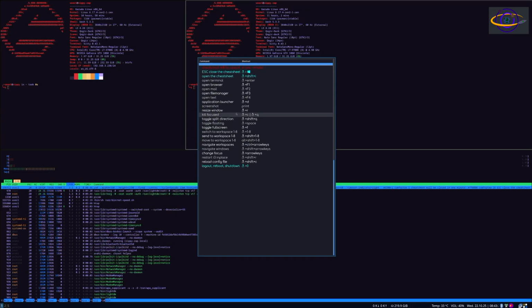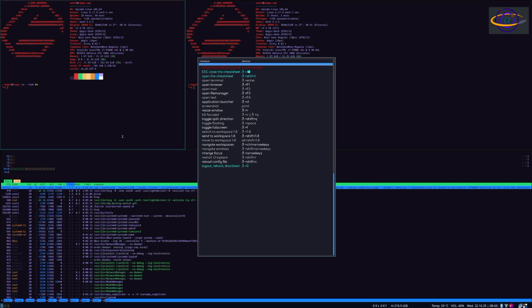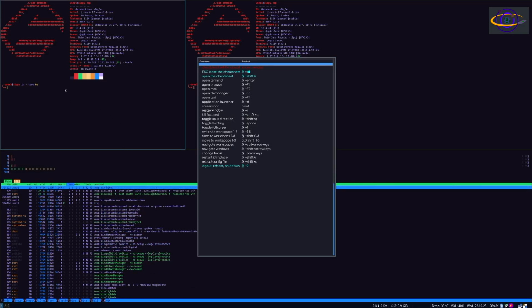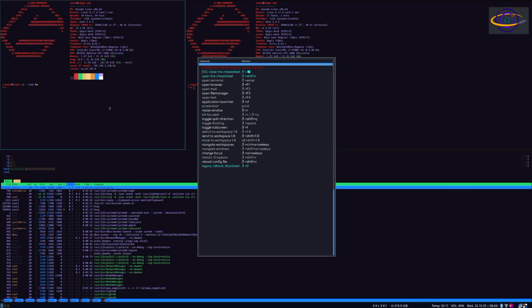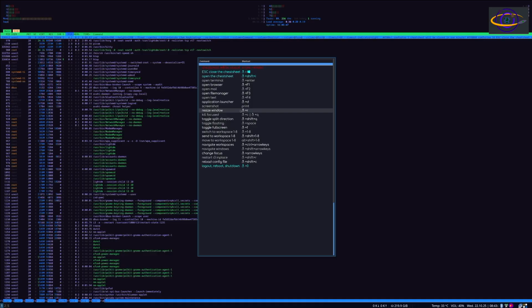Anyways, you can kill the focused window. This is what I've been doing. Control C and Control Q. This kills the current window. I think that wasn't mentioned in the wiki. How about that? Yeah, Control C, Control Q to kill those two windows, right? Kill whatever window is focused.